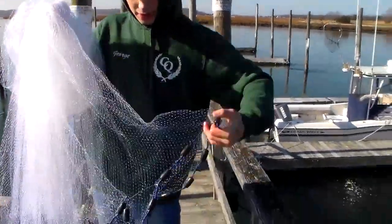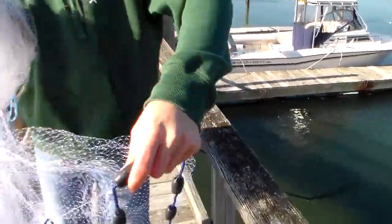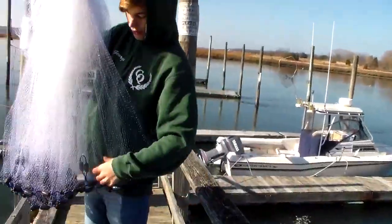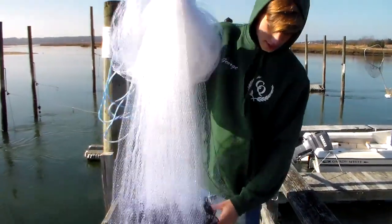Here's an example of a tangle right here. See, that's not fully open. You're going to want to just put it over that line. See how it opens up? Just like that. Just check for all your tangles. A good trick is to bounce it on the ground, get them all out.